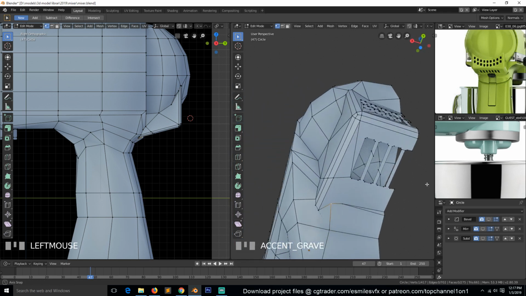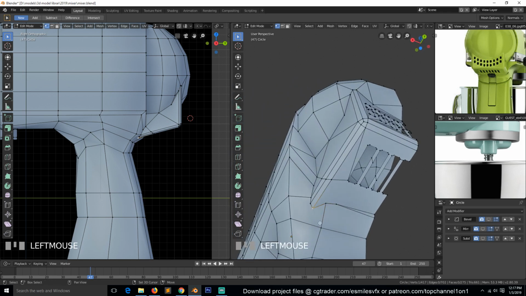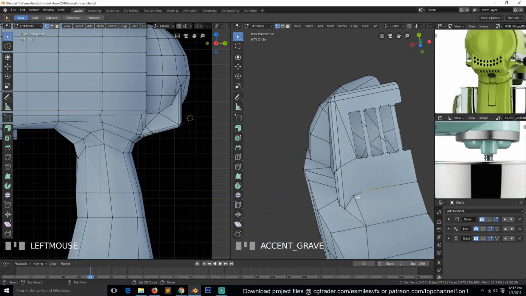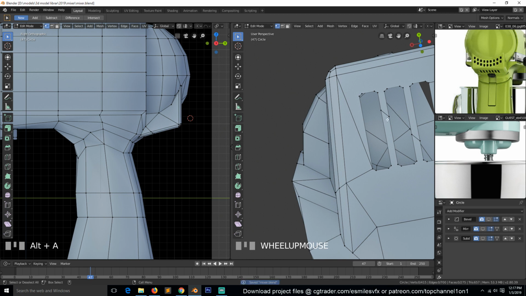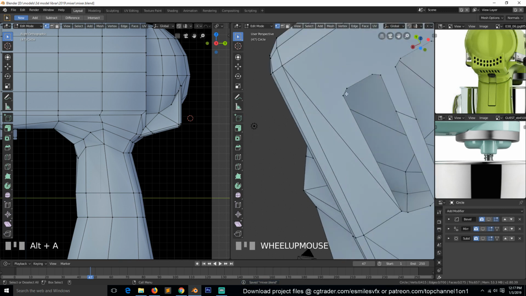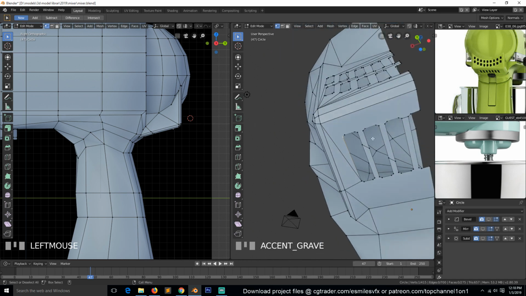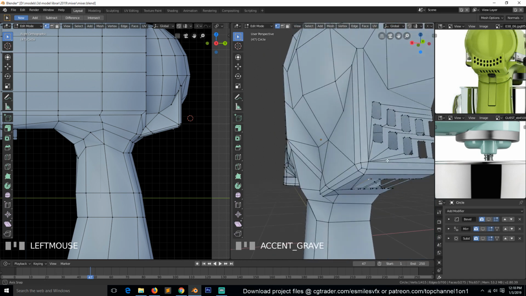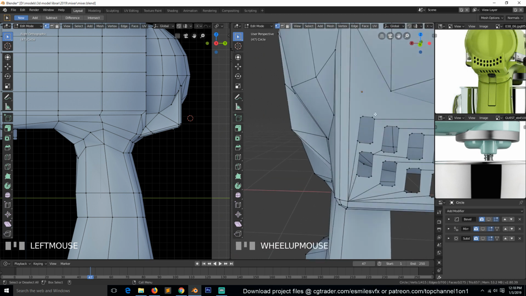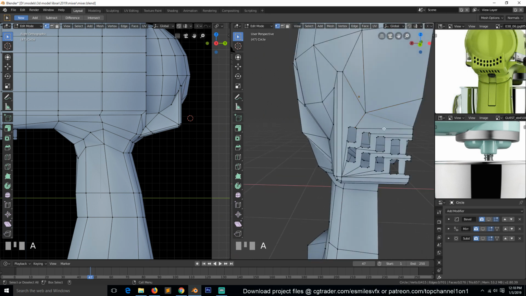So we can, let me see, join this with this. We can remove these vertices, and I think we can join this with that, and do this like so. I think we made a mistake of giving these a lot of resolution, because now there is a lot of them, and I have to edit them, which is making my work a bit hard.